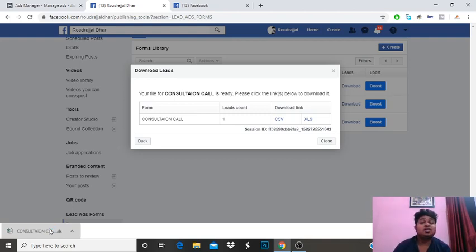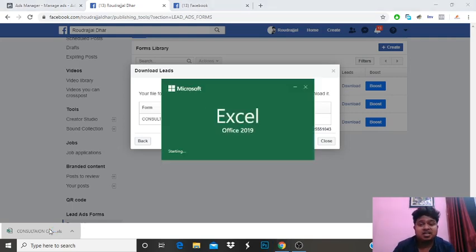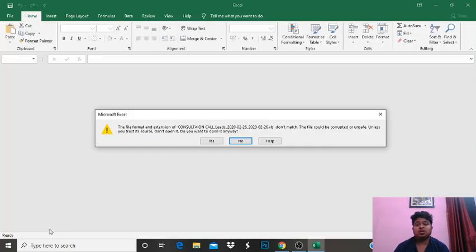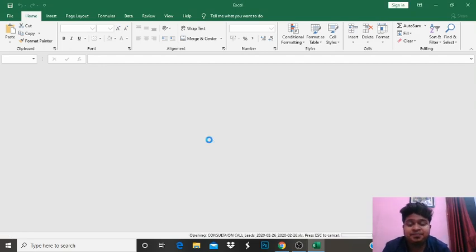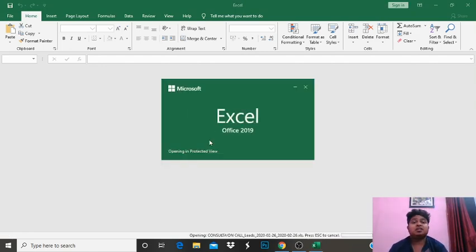Opening it, you will see a warning that says this is a file that has been downloaded from the internet, and asks whether you are sure you want to open it. This is the Microsoft Excel warning. It's not actually an error, because sometimes files you download from the internet are not safe, so Microsoft Excel is just making sure that you know what it is. So click on yes, and the data sheet will open in front of you.